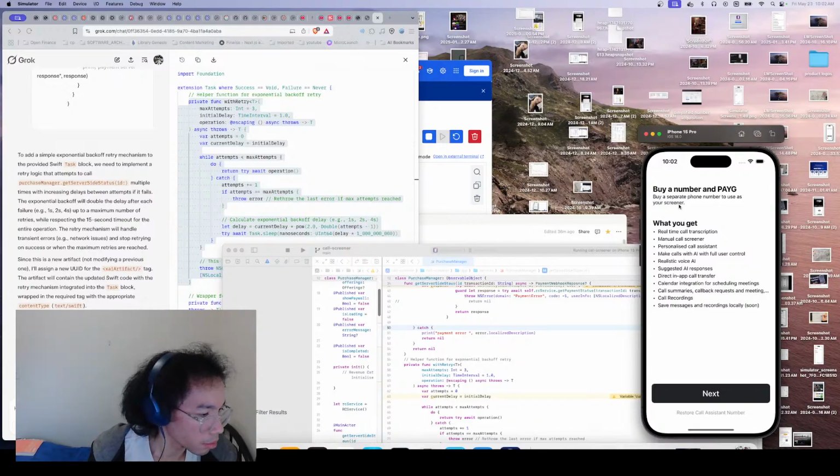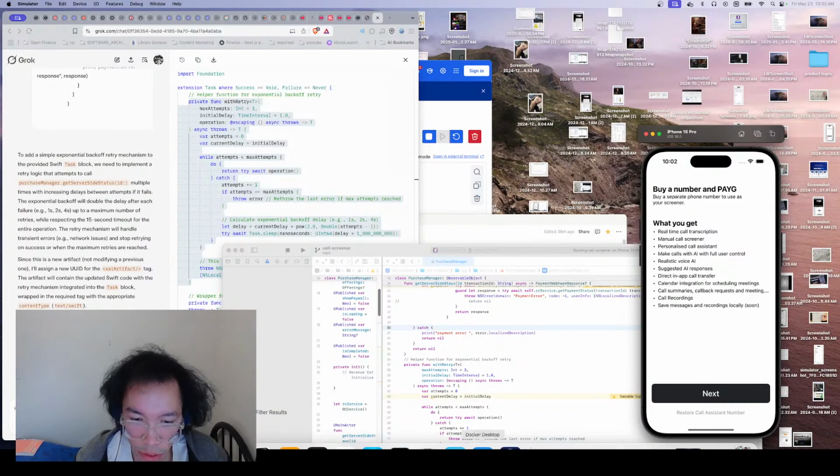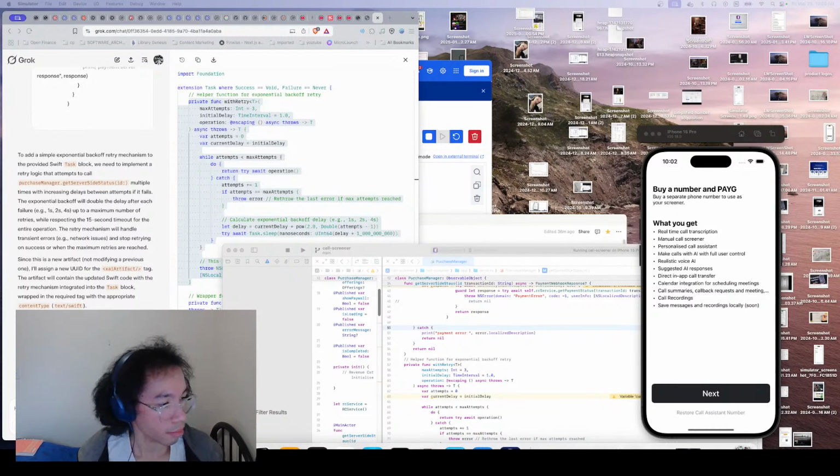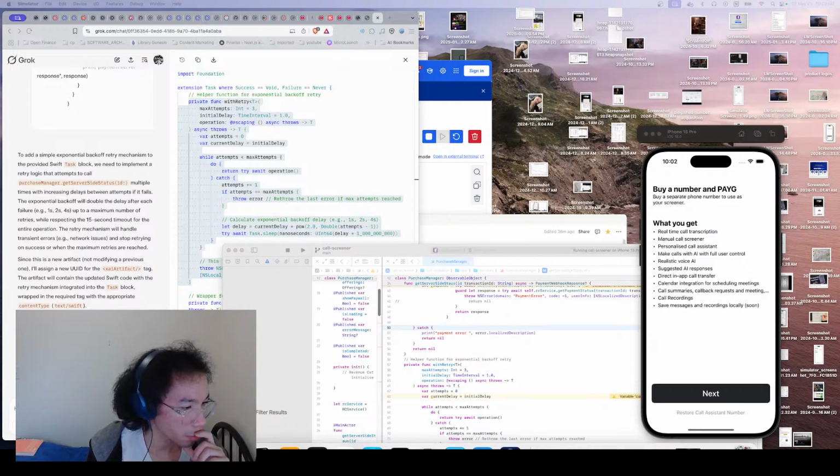Alright, so just waiting for my staging. Alright, so I'm now deploying it on my staging server.